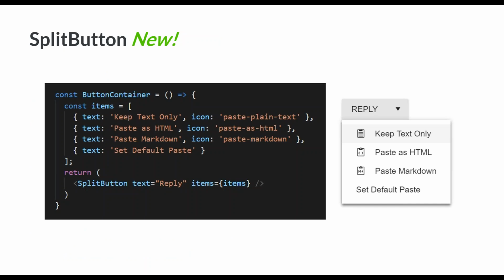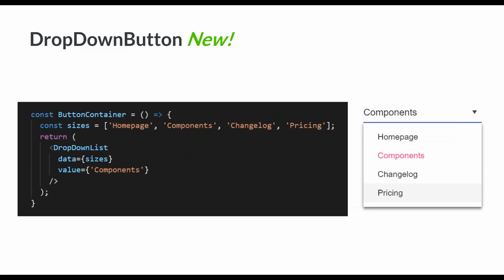We have the split button, which is also a new component. It's like a drop-down button, but instead you have the little indicator on the right there, and then you have these buttons that you can click to activate different methods if you want to. Drop-down button is very, very similar to the split button in the way that it works and the way that you build it in your JSX or your HTML. That's probably the same across all of the different Kendo UI components. Here is a little sample of how you would use that in a functional component.